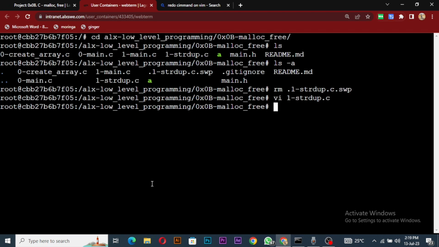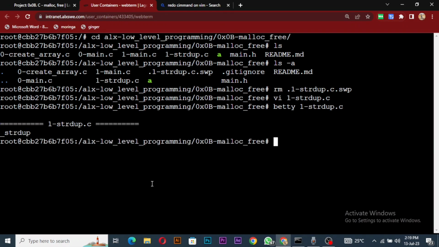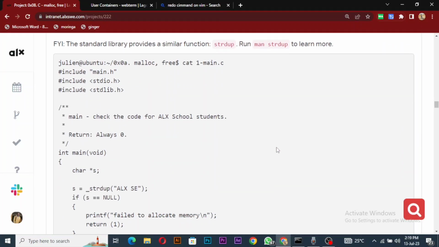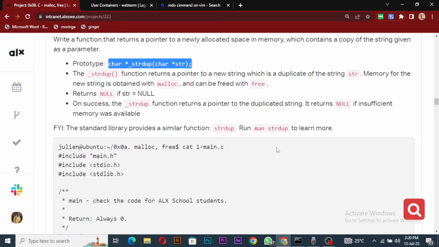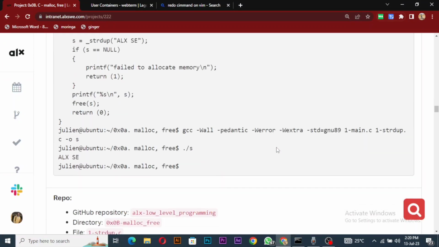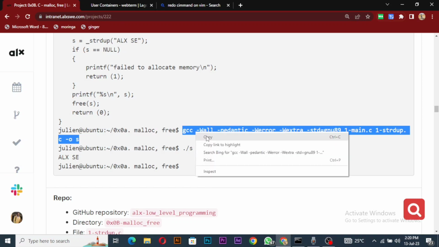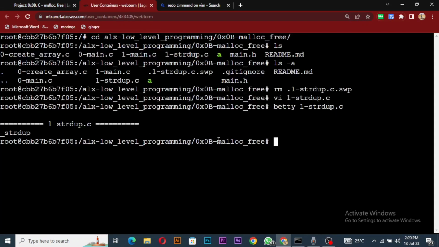Alright, so let us Betty our stuff and then see if it is okay. So according to Betty, we are good, so it remains compilation time. So when we are compiling, we copy the compilation code, which is -Wall -pedantic -Werror -Wextra.